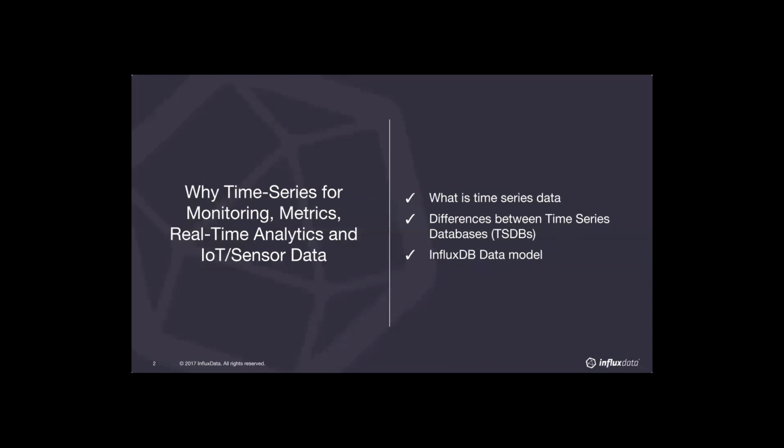The label of this graph, in this case stock price, we call the measurement. These are the terms that we use when we're talking about the InfluxDB model. The legend, or the data indicating the three different stocks in this case, is something that we call tags. It's pretty useful, and we'll show you some examples of what you could do with tags. And then the collection of tags we call a tag set.